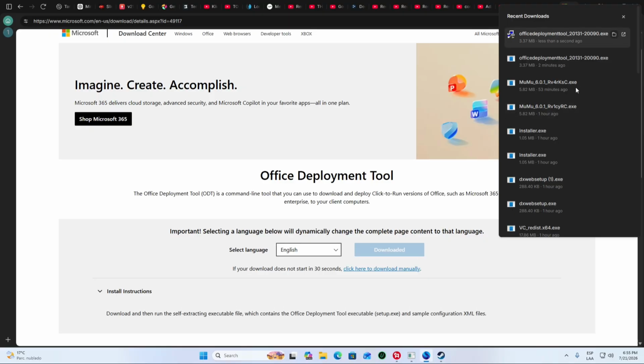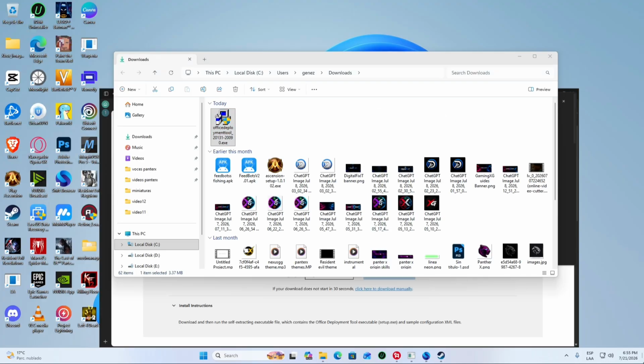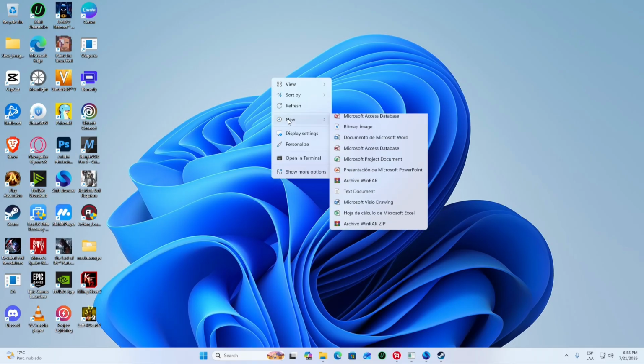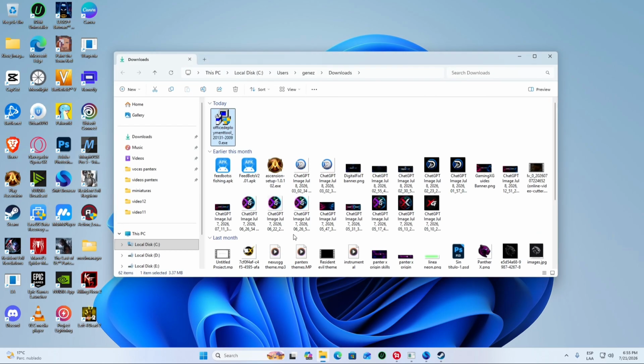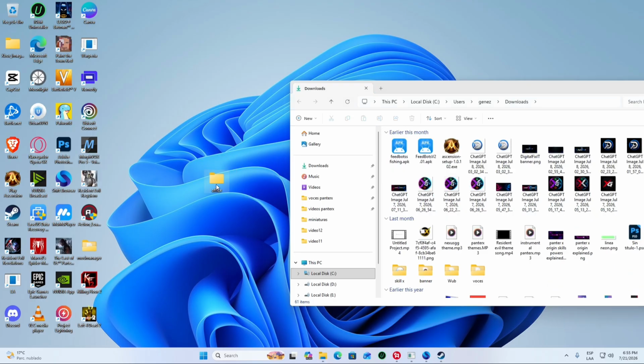Now, we go to the folder where it was downloaded. And on the desktop, we create a new folder called Office. Now, we move the file that we downloaded to the Office folder.